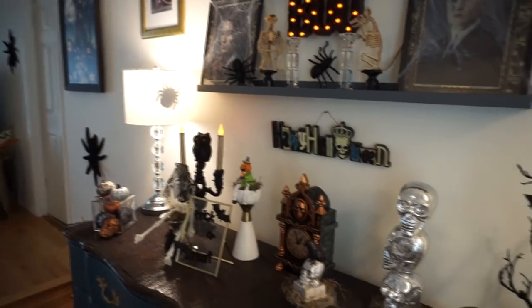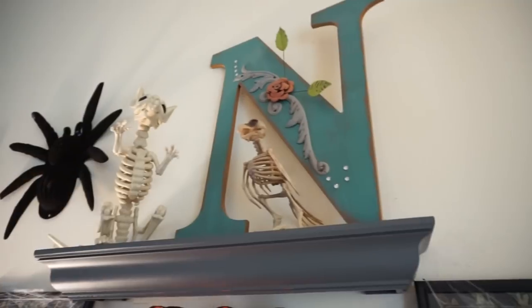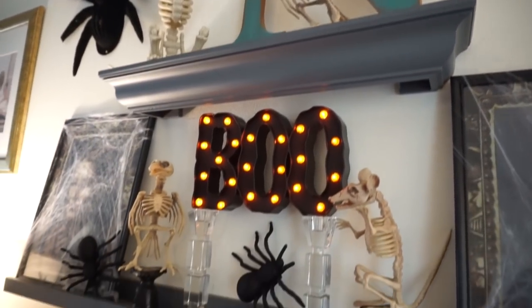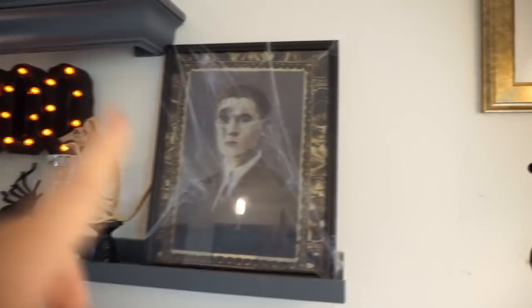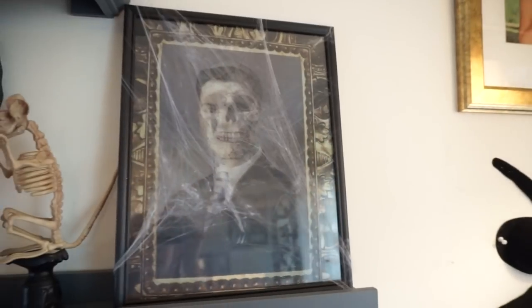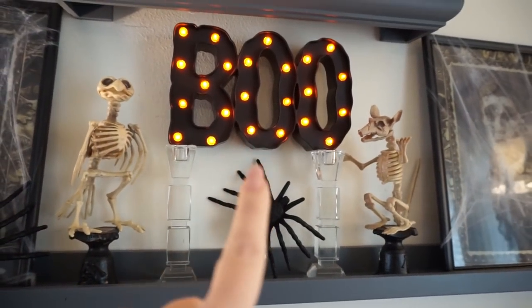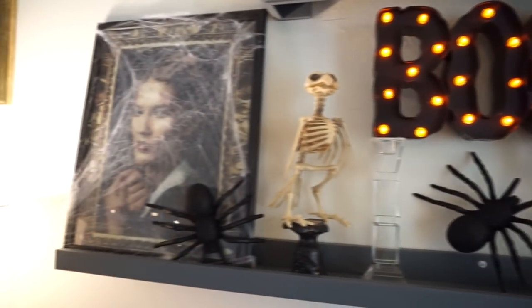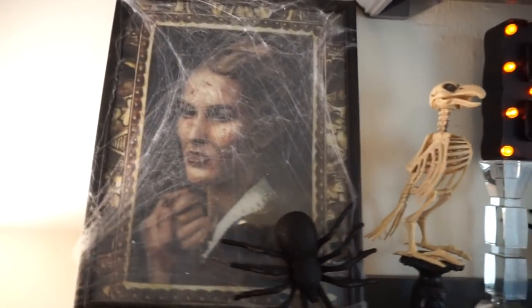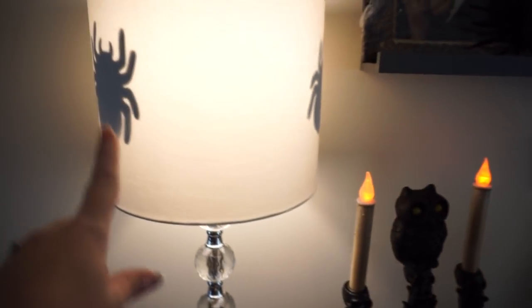We added some of these big Dollar Tree spiders to the walls because my daughter loves for it to be spooky for Halloween, so we go with it. Up at the top I have just a couple of these little skeleton creatures, and then on the second shelf these are the pictures that are from Dollar Tree — I added a frame around them last year, and I added just some cobwebs to them. I have some more little skeleton creatures, my little boo sign, and my other little picture where it changes when you look at it different ways.